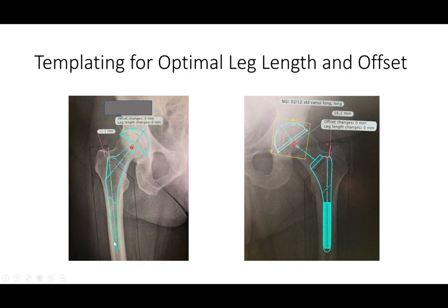The femoral implant should fit nicely inside the canal of the femur. In some cases, a patient has very thick cortical walls and a very narrow femoral canal, where wedge-shaped stems may not fit well. So we want to use a different geometry stem to achieve early implant stability. This is where the superior approach really shines, because we're not limited in stem geometry as we are with an anterior approach. With the right combination of implants, we can get our leg length and offset to zero change.